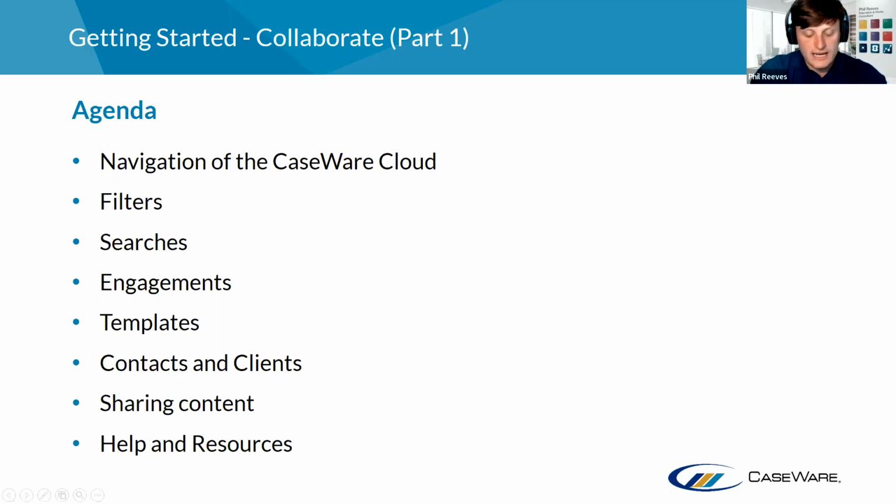So we'll be focusing on navigation, and some of the navigation options that people may not be aware of or may not use as much as some of the other options. Things like filters, and how you can filter the information that you see on the cloud to only show information that is relevant for you. For example, if you're preparing information within the smart engagement products, or using multiple different products, how can you see all of the different files that you have access to or are working on, or how do you only see the ones that you're working on as a preparer or reviewer? We're going to look at aspects such as that.